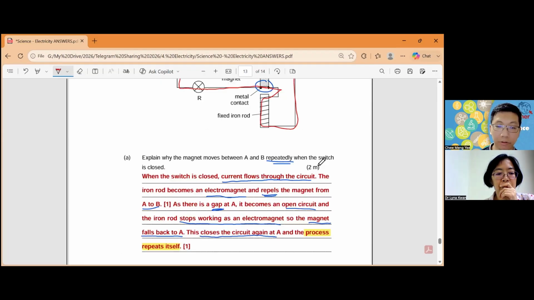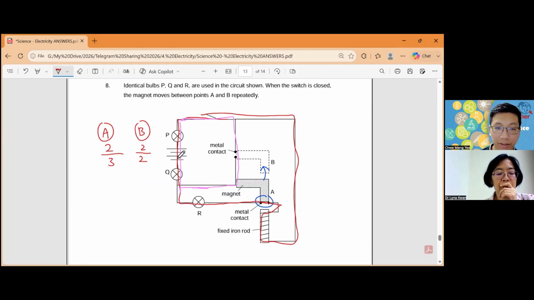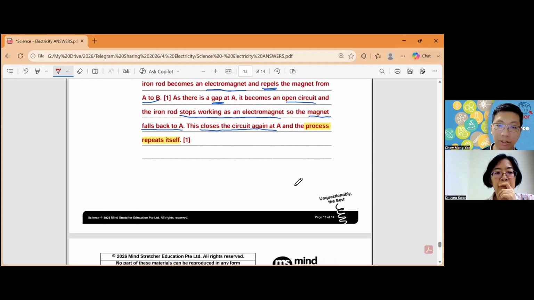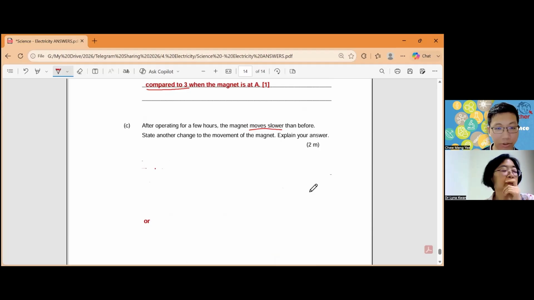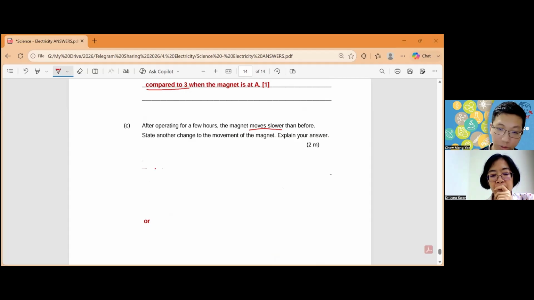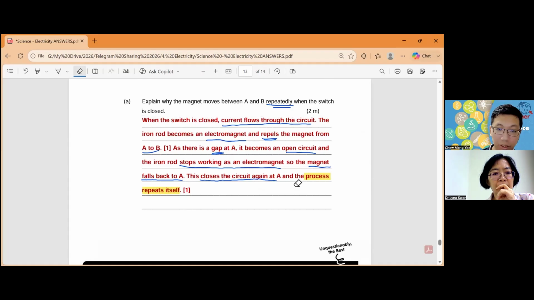All right. Okay, so first thing, I think as an electrical device or appliance using two batteries, eventually batteries will run out, right? They become flat. We are using energy. Then some of you ask me, can I answer in terms of energy? Yes, you can. They didn't say you cannot. But you can also answer in terms of just normal electricity. Okay, that the battery is used up. Then less current flows through.